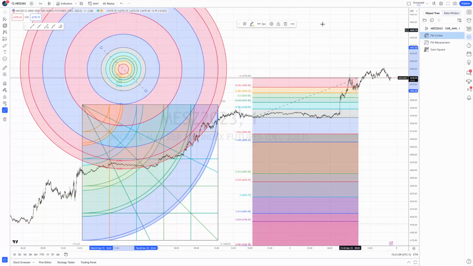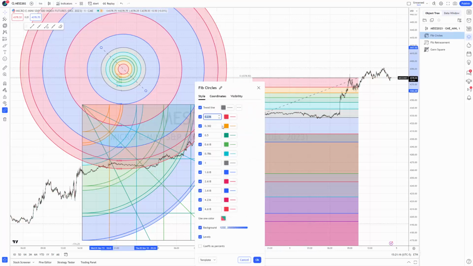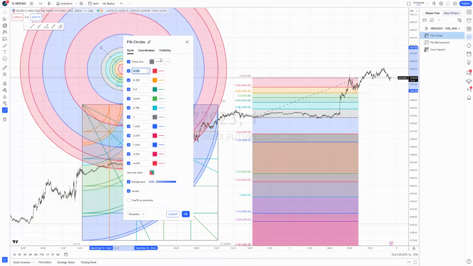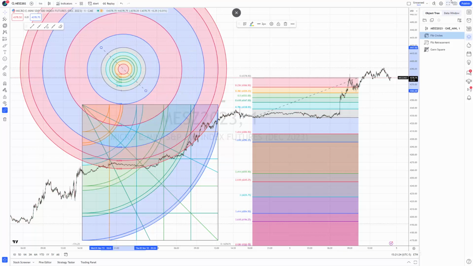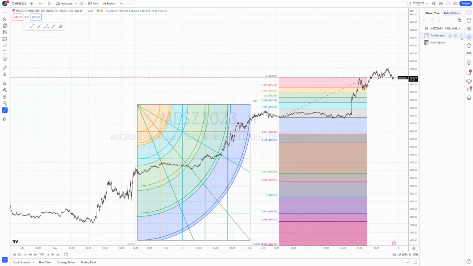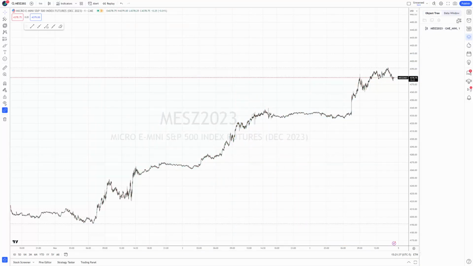And as you can see, I'm overloading my chart a little bit. There's no rhyme or reason why I'm plotting these, just showing off different ones. Again, they all have different styles. You can see this has even less settings, but again, nothing too different than we're used to. And once I have them plotted, you can see them all in the object tree. So if you've gotten it too cluttered like mine is right now, and you want to delete everything quickly, I like coming up to the object tree and clicking these X's and getting rid of them one at a time through this option in the top right.